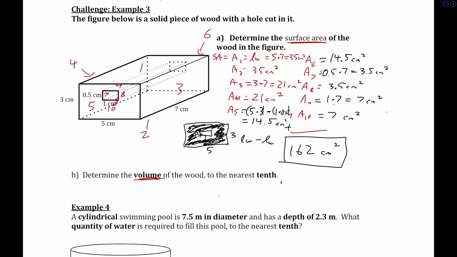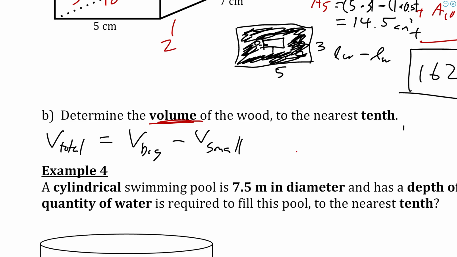And I've seen people before, by the way, try to break this into a bunch of smaller rectangular prisms and find all of them. I'll show you something easier. Let's just take out the negative space. So we're going to say volume of this whole thing, or maybe volume total, equals, this will be really precise, volume of the big one minus volume of the small one. Volume big minus volume small. Nice and precise here. And they're both rectangular prisms. So we end up with length times width times height minus the smaller length times width times height.